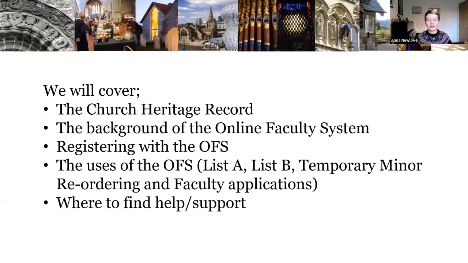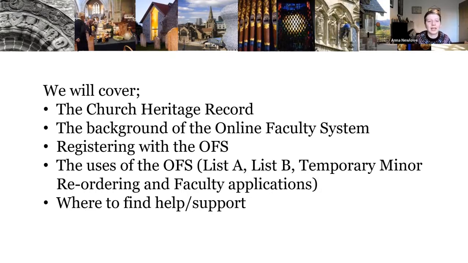So we're going to be covering a few different things in this session. It should take around an hour or so, maybe slightly under. Initially we're going to look at the church heritage record, and I'll explain more about that in a minute. Then we're going to look at the background to the online faculty system, or the OFS. I'll use those two terms interchangeably throughout.